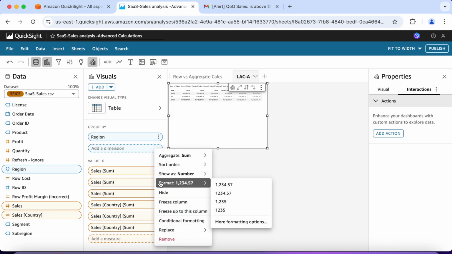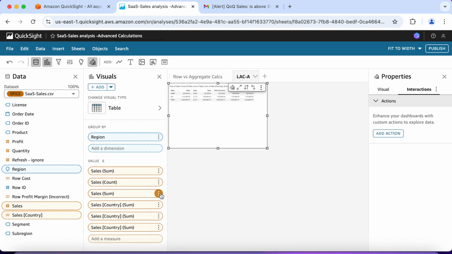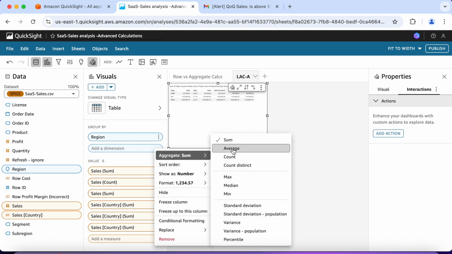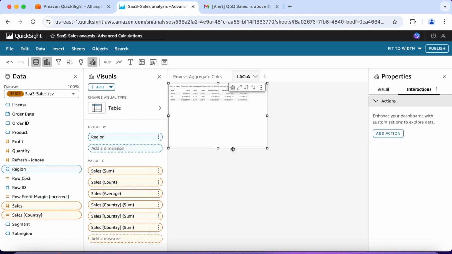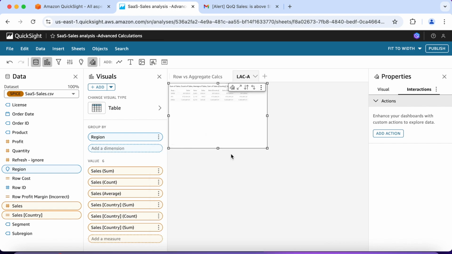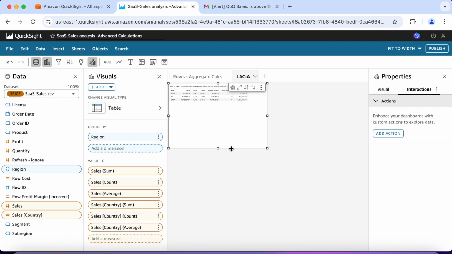Click on the second sales, the ellipsis, the drop down, and under aggregate, we want it to be count. The last sales aggregate, we want that to be average. So 1 sum, 1 count, 1 average. Let's do the same for sales country, the second one, count, and average.